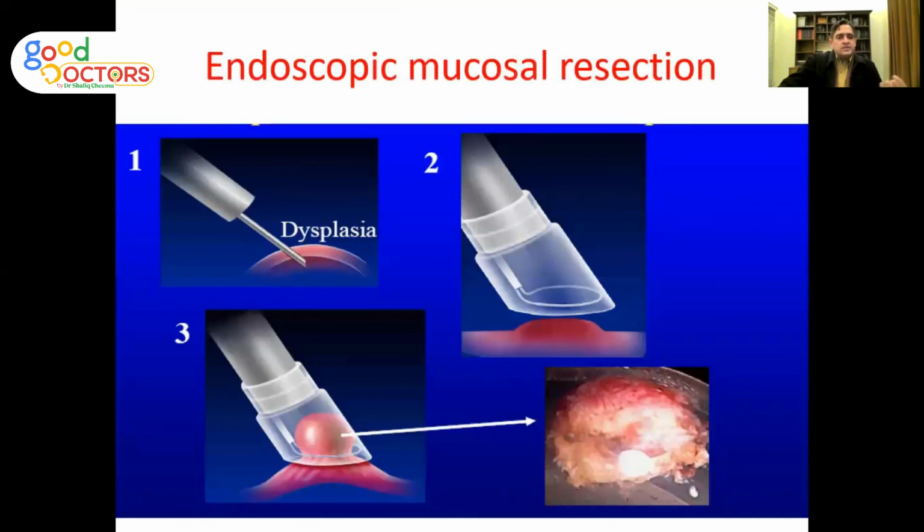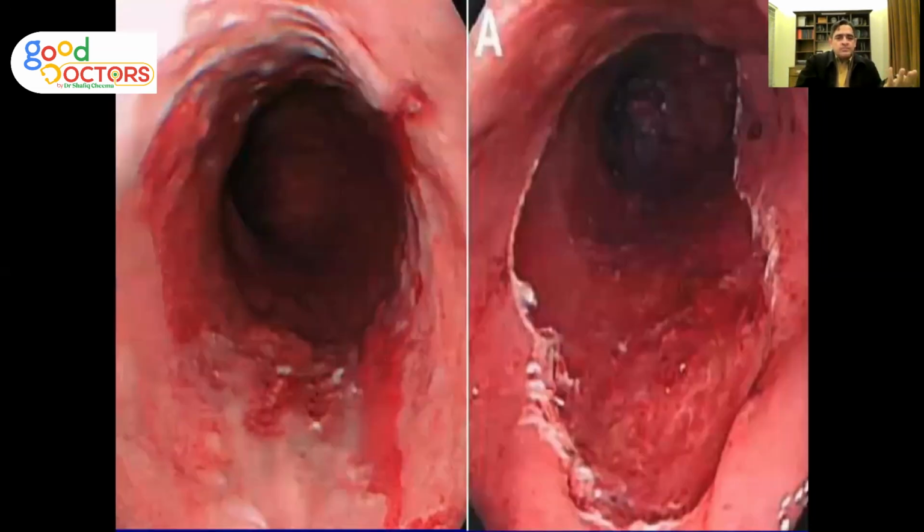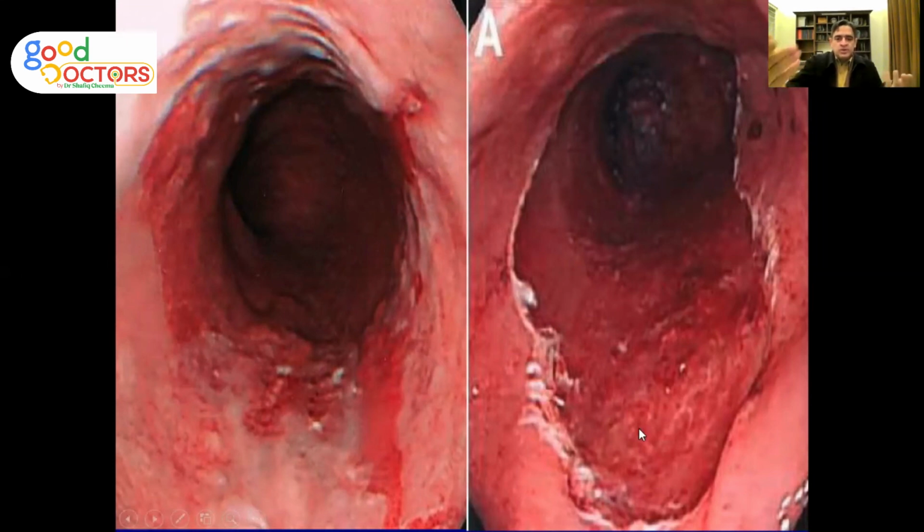Endoscopic mucosal resection is a procedure that is performed during endoscopy. You inject saline below the lesion, raise it up, and then you can easily dissect it out through endoscopy. And this is how it appears. In the picture on the left, you can see that there is an abnormal nodular mucosa, and once it's dissected through EMR, it's almost completely gone. Obviously, you will take out that sample, get it biopsied, and verify that the margins are clear and negative.